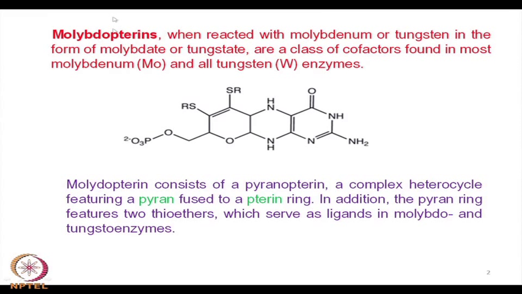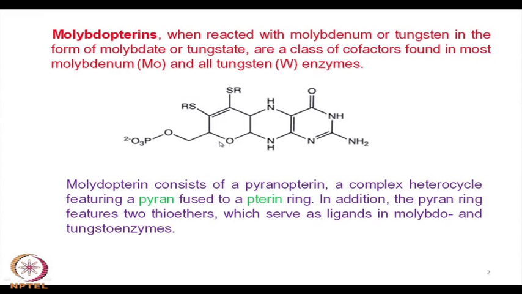So, why do we call it a molybdopterin part? This other part is the pterin ring, which we sometimes also call the pyranopterin ring. The pyrano ring has two sulfur groups attached to it, and those two sulfur groups are utilized for molybdenum coordination. So, molybdopterins are nothing but a useful ligand system. It is a dithiol ligand, like your ethane dithiol, and it can be generated in situ.